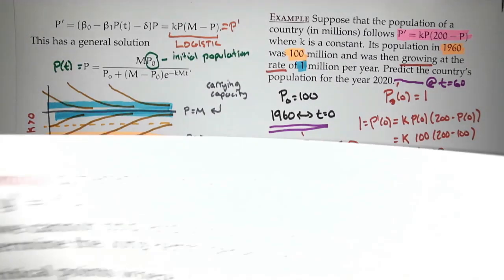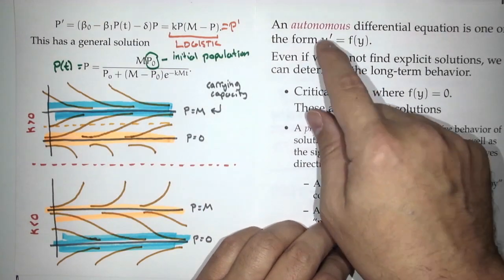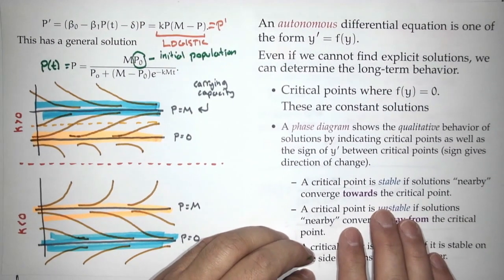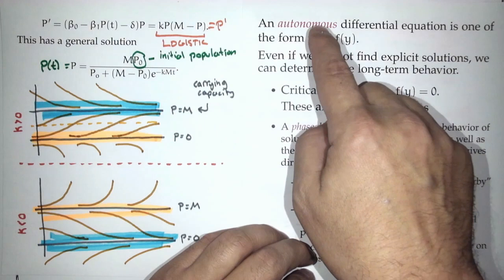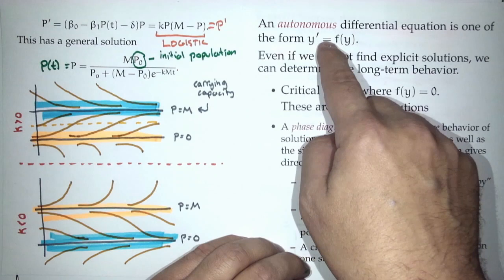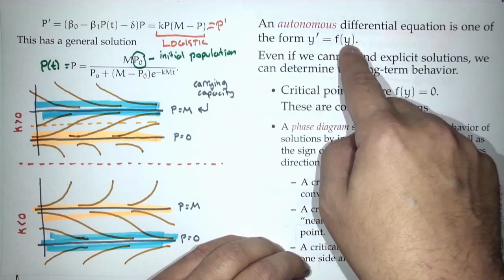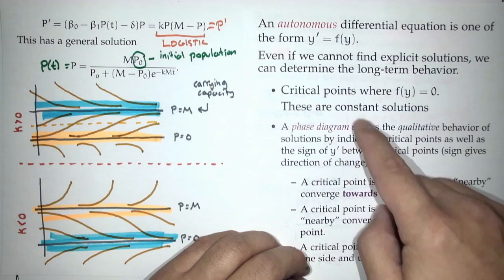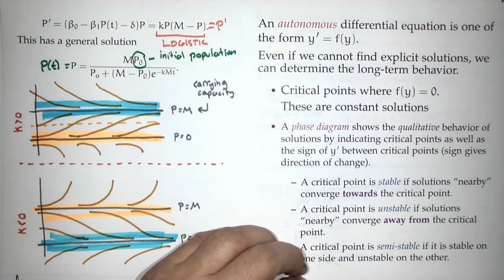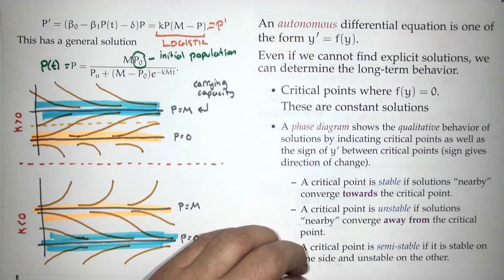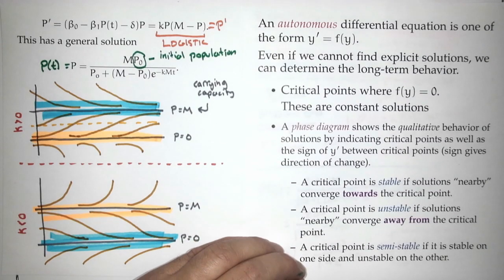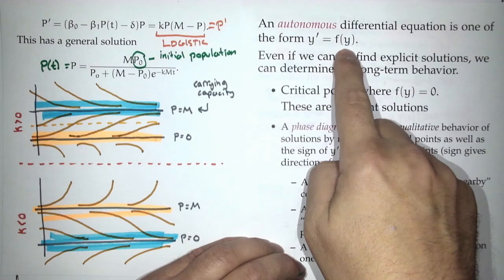So we start by saying we have this notion of something called an autonomous differential equation. Now, what do we mean by that? Well, autonomous basically means it's self-driven. And so it's the form y prime equals f of y. What's missing? Yeah, there's no x or no, there's no t. It's all essentially self-referential. So I don't have this external variable. I'm understanding the differential equation as just how does things change in relationship to the variable itself.